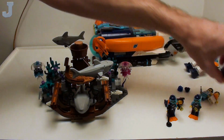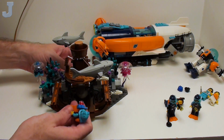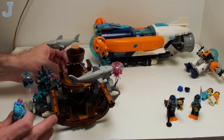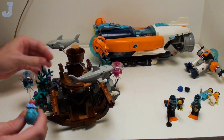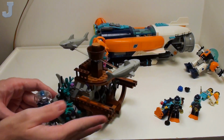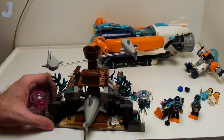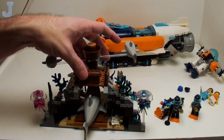So obviously you can have your divers come in here and take pictures of the shark. He's supposed to hide all the way in there. If somebody gets too close, he's going to go right after him, which is kind of cool. So you can even have his jaw open too. Feels kind of stiff though, but still it's not too bad. And I like the greenery and the fish, and that's how it works in the back. They give you a portion of a boat and some terrain. Got the treasure chest and stuff like that in there, so it's not too bad.